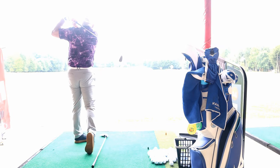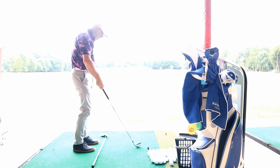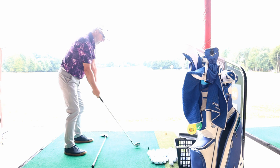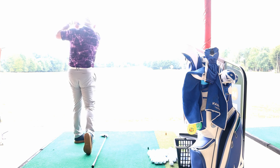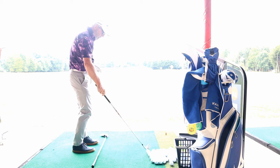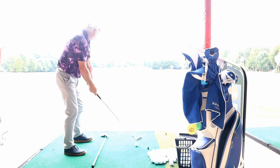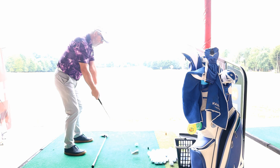I've just had a fiddle with the camera to try and brighten it up a bit and made it worse — never mind. Well, this is the bulk of my practice now. I've picked out 60 balls and I will do a particular drill with them. This drill is quite simply trying to turn going back and turn going through, and hopefully my brain works out how to get my arms down at the right time. I am meeting the ball a lot better — it's definitely going ball-turf and the club is travelling downwards as opposed to wiping across it. To get it really good I've simply got to put the reps in, doing exactly the same thing.